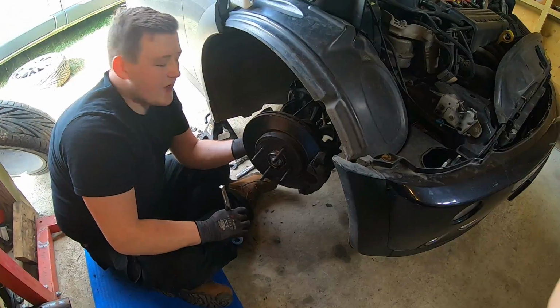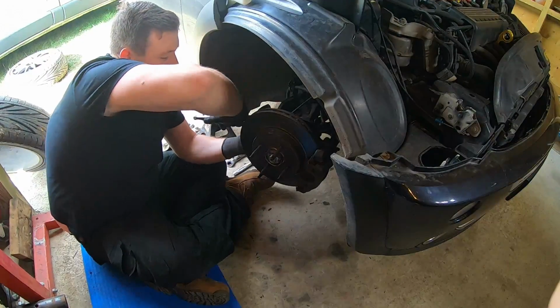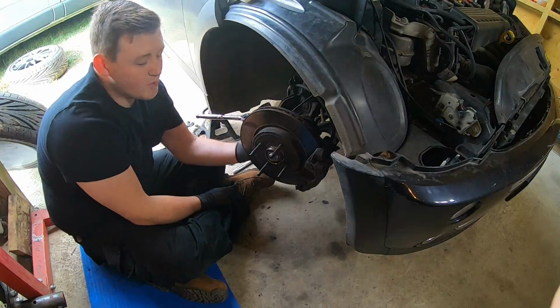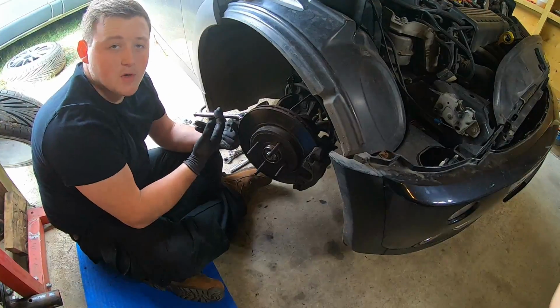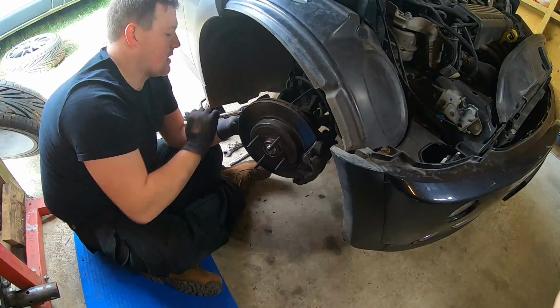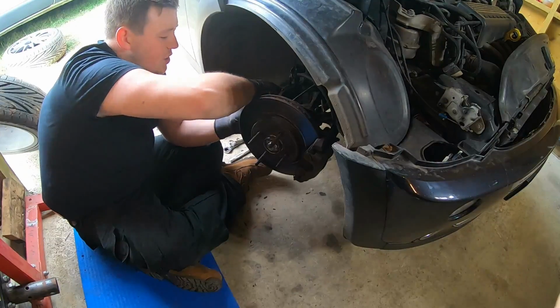You normally get that with fairly worn parts, but I've replaced these recently, so they're fine. You can sort that if you have that problem. If you slide the jack under the ball joint and then jack it up and put some pressure on it, it should hold the taper in there so you can get the nut off. An impact gun is recommended in that situation, just because it makes the job a hell of a lot easier.